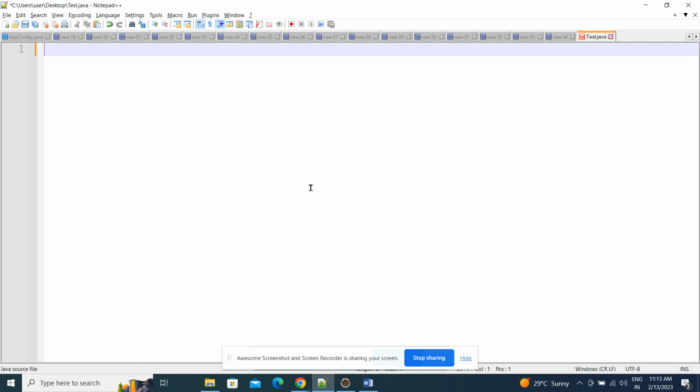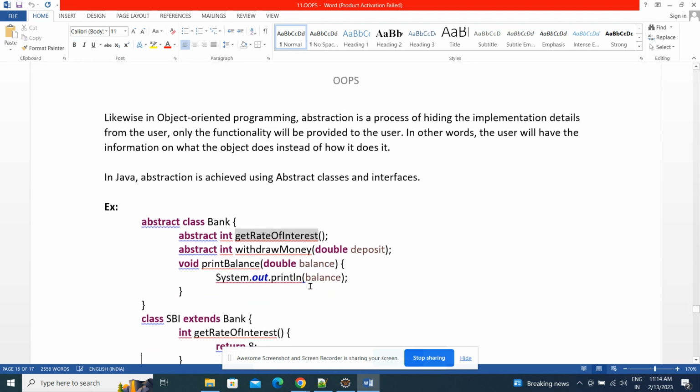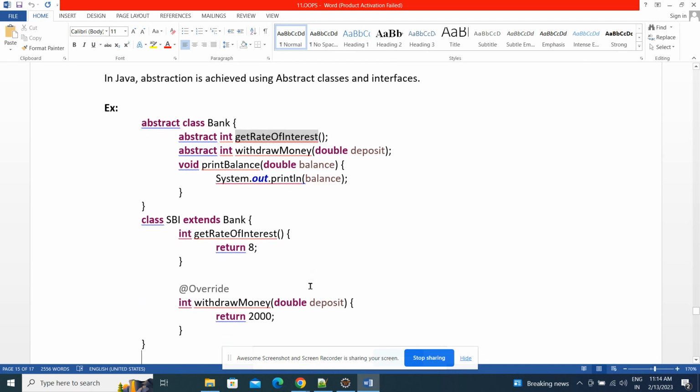And for a common thing, let's say you want to print your balance. Everyone prints whatever balance is currently in the account. There are no charges for that, and no calculations are required. That is common for all banks, right? For that we can provide an implementation, and the rest of the things we can give as abstract methods. Whoever is going to provide an implementation for the other abstract methods will provide it according to their bank rules and specifications. Now let's see the example.